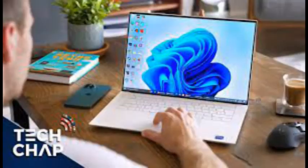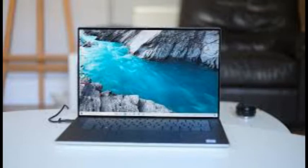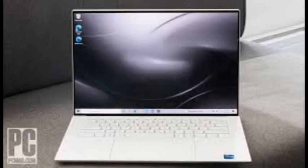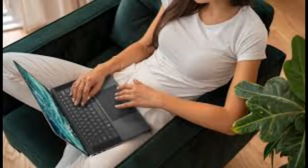Outside of video, the XPS 15's OLED screen made looking at just about everything a joy. I've never had so much fun scrolling through text-heavy websites. Even jotting ideas down in a note felt a bit more satisfying, thanks to the ultra-crisp text. Photos just about popped off the screen, as you'd expect. The DCI-P3 color range is around 25% wider than the more common sRGB, which means images will be able to show off more depth.